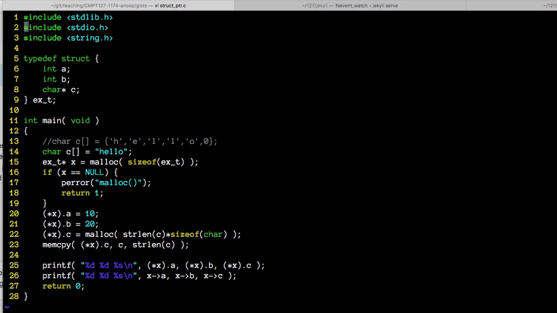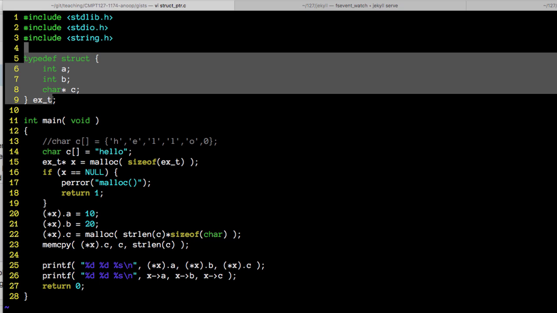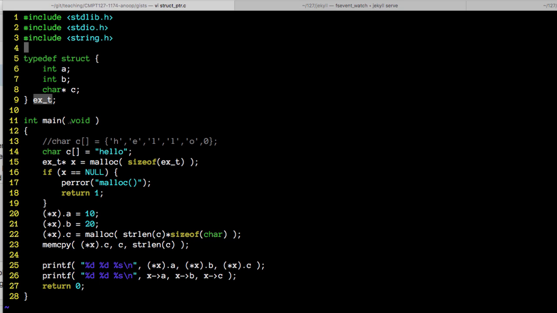So now let's take a look at how to allocate a struct on the heap rather than on the stack, which we've been doing so far. In this case, we're going to define the struct type as before. So we have a typedef, and it defines a new type x_t. But this time, instead of allocating it as a local variable on the stack, we're going to get a pointer by allocating the memory on the heap, which is what we get when we use malloc.